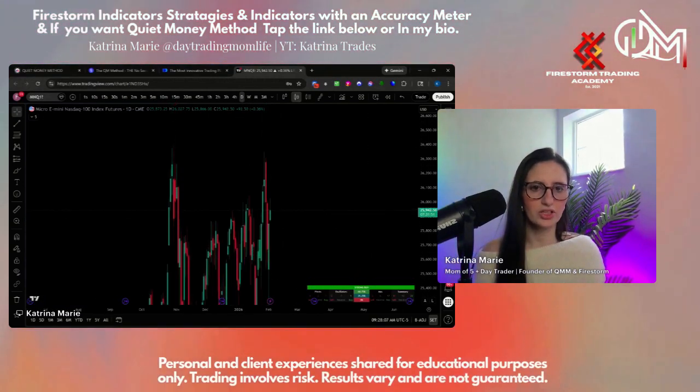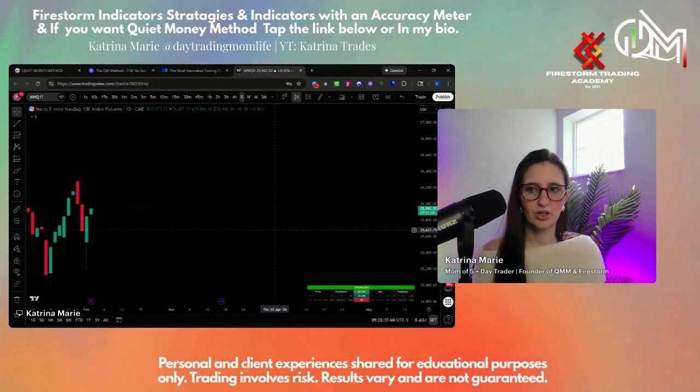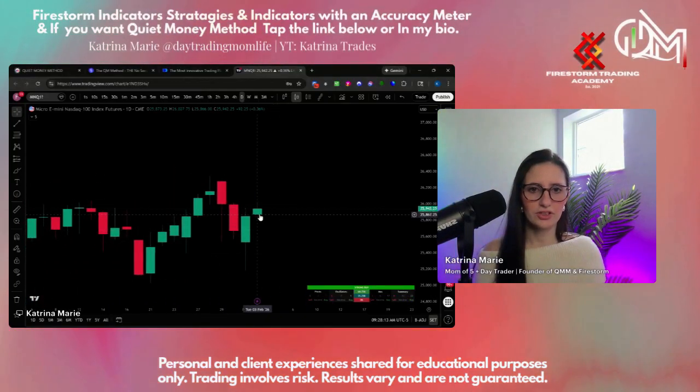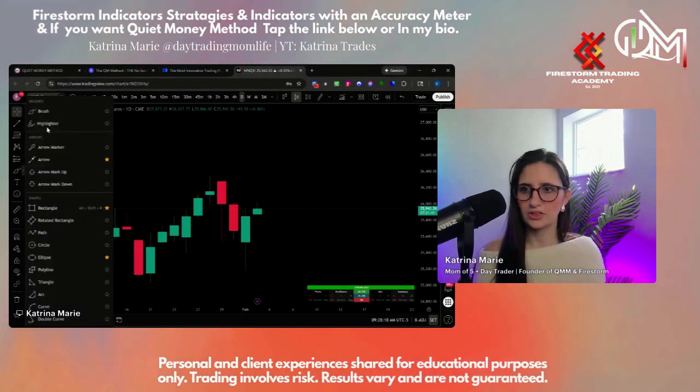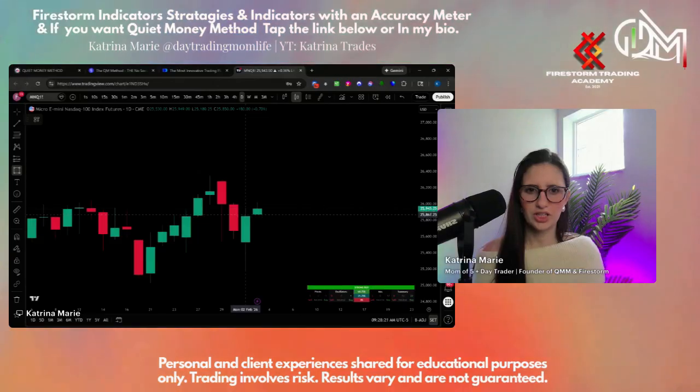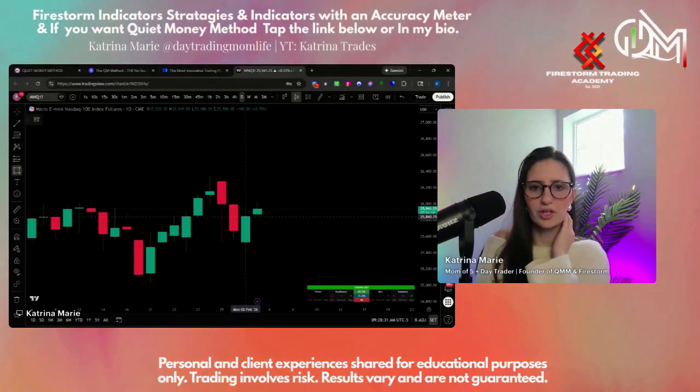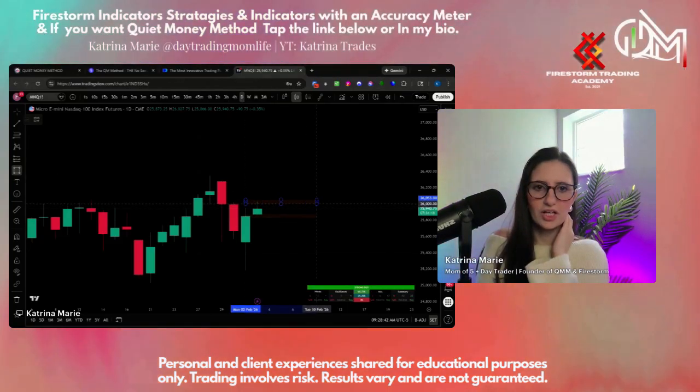We're going to take this little sidebar and scroll it so we get the charts to be smaller. Look at this. We have no wick left on the other side of this daily candle. So I have some already awesome odds of potentially seeing a move to the downside. So I am looking at this area specifically. I'm going to hit this little rectangle over here, and I am going to create a rectangle box right here. And then I'm creating a rectangle box at the top and bottom of the day. So that tells me my daily high and my daily low.